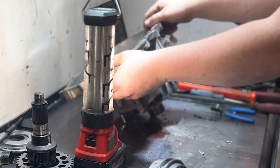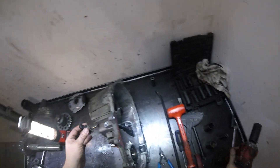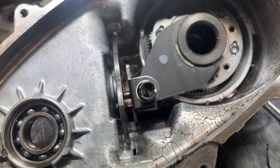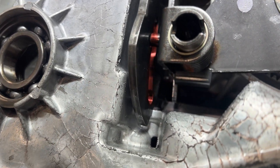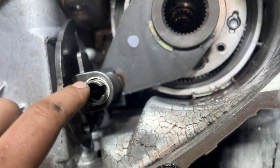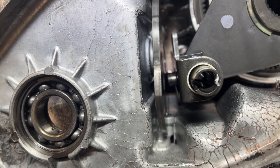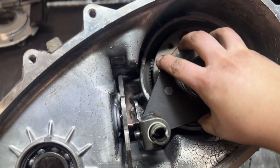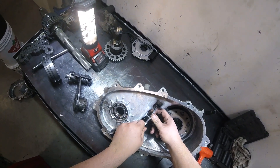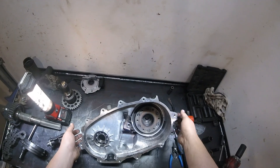Out comes the little cap, and then our spring and our actual detent. That little round pin normally sits in that groove — as the motor moves this plate, that pin riding along that groove is what shifts and moves the forks inside. All I did was get the pry bar, pried it out, and then slid this whole assembly backward. Out it comes. That's our four-low engagement shift fork. Next, this shift plate will slide out super easily too.